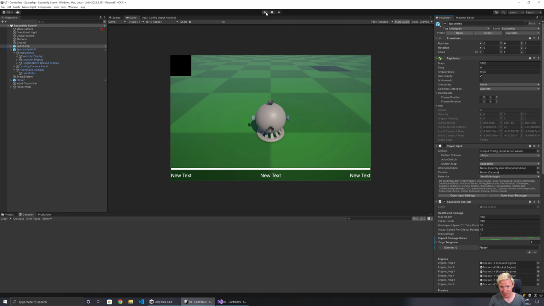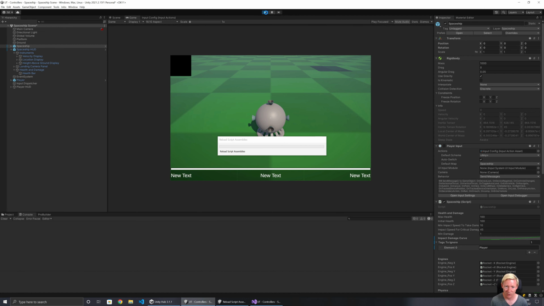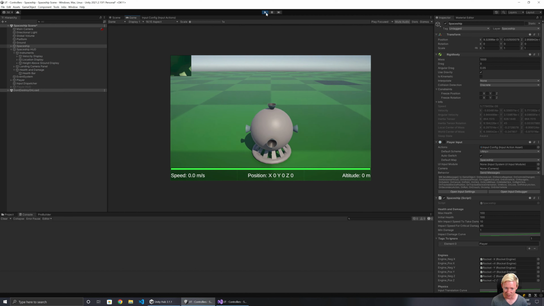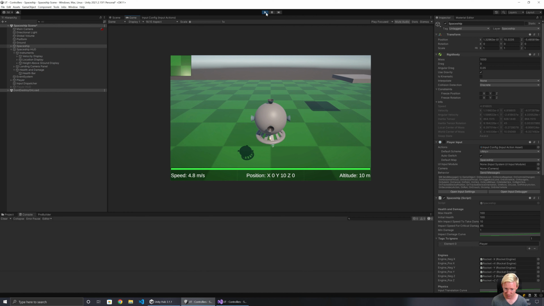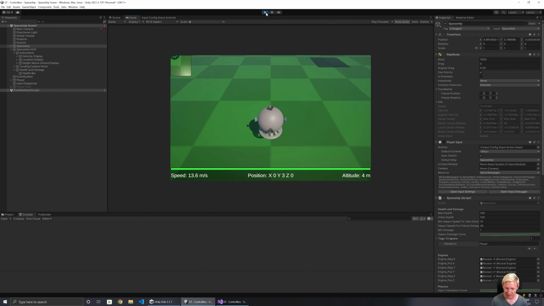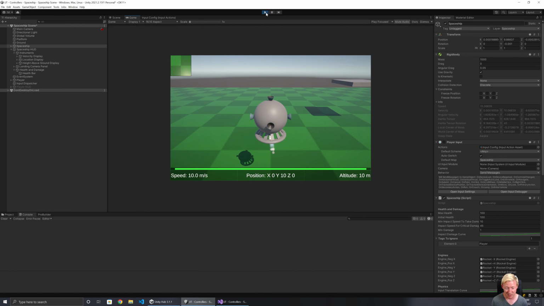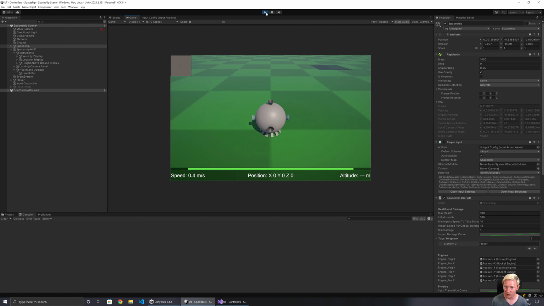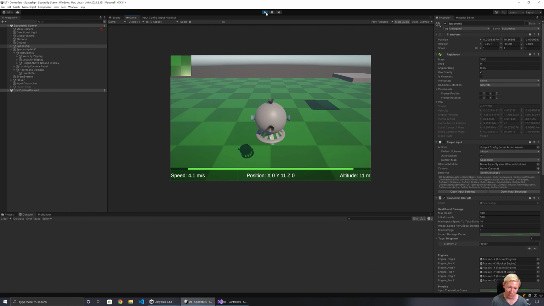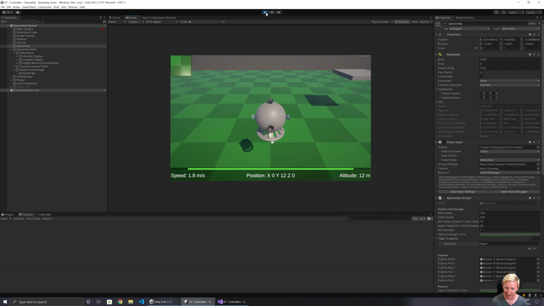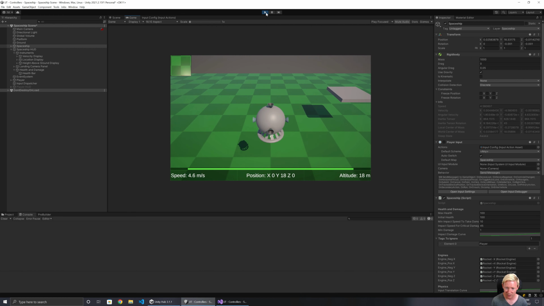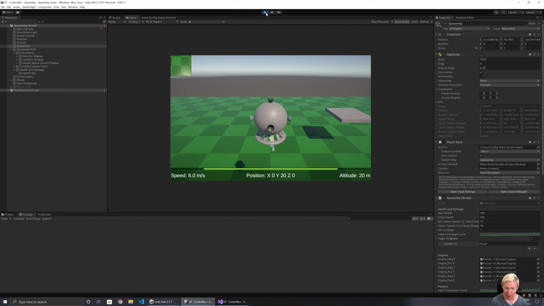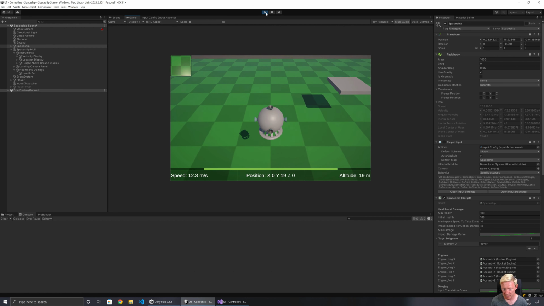So now, our ability to do things like auto landing is actually going to be impacted by us having taken damage. So if I get here, first thing I'll do is enter the spaceship, and I'm going to cause a bunch of damage. And you see there it took less damage. That's because of those changes we put in so that it's running through the animation curve, which is good. So that's working as intended, that we've got a little bit more leeway with being able to do damage to this, which is great.